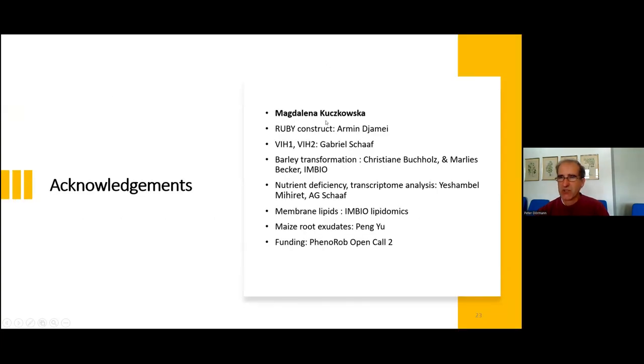I would like to thank Magda, who did basically most or even all of the work. The Ruby construct was generated with help by Armin. Then I had lots of help and discussion with Gabriel on VIH1, VIH2. Nutrient deficiency experiments with Yeshambel. Here, the maize root exudate experiments are done with Pang Yu. I would like to thank my own group for the barley transformation, Christiane Buchert and Marius Becker. And here, lipidomic experiments are done with Mars Beck. And funding is from Open Call 2, obviously. Thank you very much.